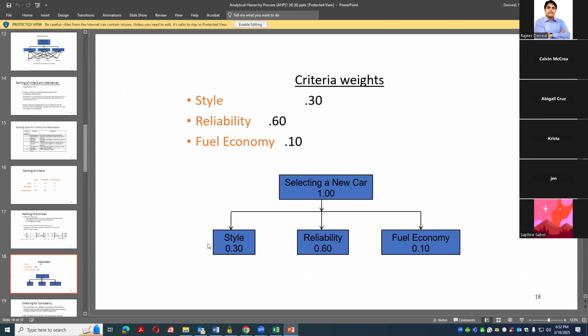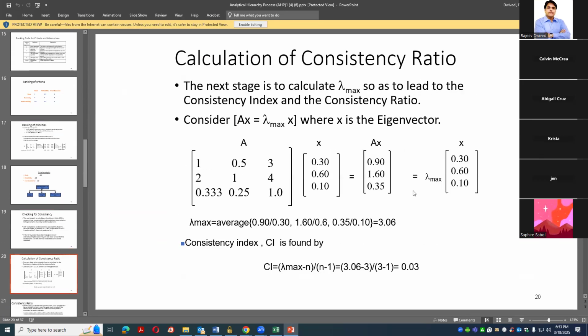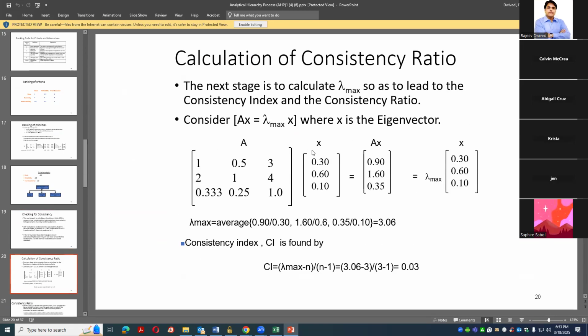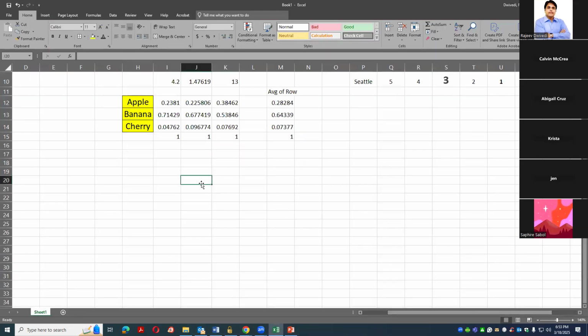Basically the same thing as banana, apple, and cherry, we got the weightage. Now we have different cars, but before going into the cars, we need to check the consistency, and therefore we are going to look into lambda max.